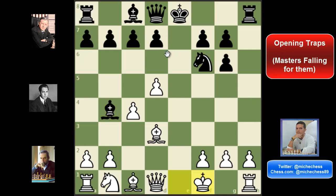And after this move d6, it is white to move. White is winning. d6 is just a blunder in this position, but those are the things that can happen when we are playing this Ponziani opening. In this position white can play this fork, the bishop is hanging, is unprotected on b4, so we have queen a4 check, and then we're getting a piece for free. So black just resigned at this point.